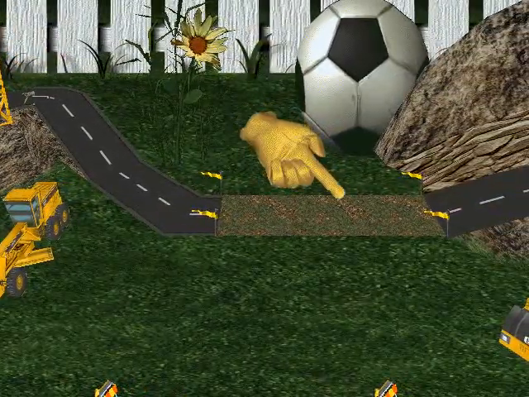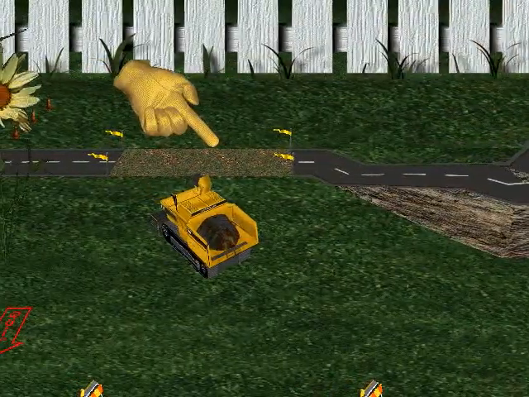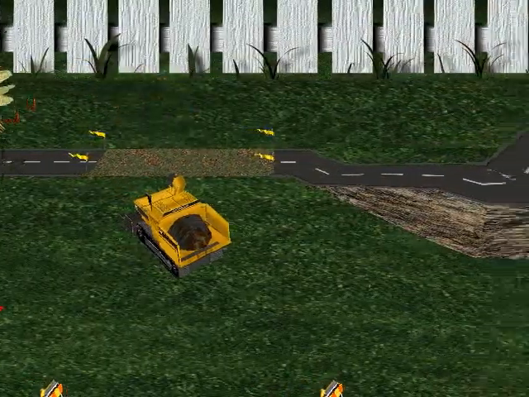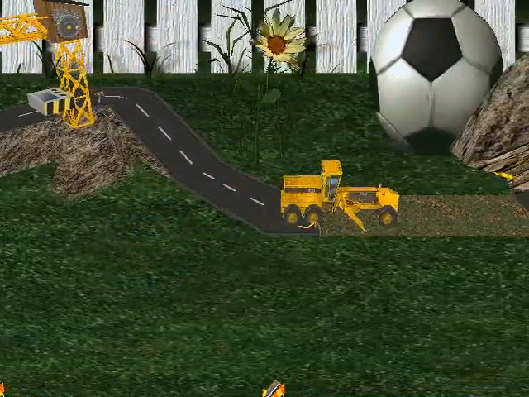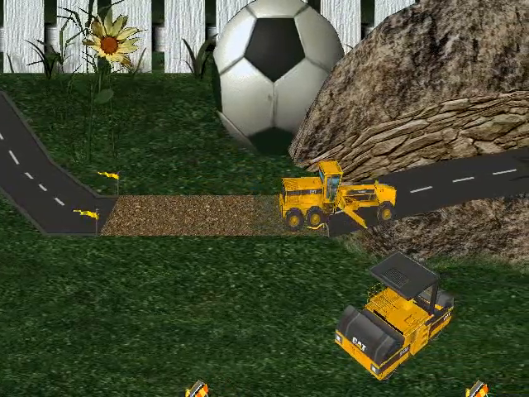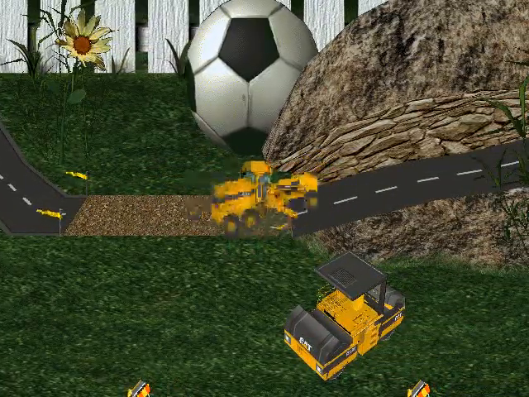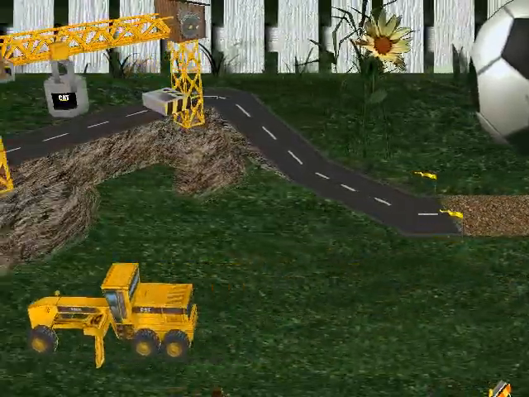Great job! Between the yellow flags. All right. We've got to build a road from here to the mountain on the other side. Okie dokie. I'm guessing we have to pave it. Yep, grading it. Okay. There we go. And this thing's wicked fast.